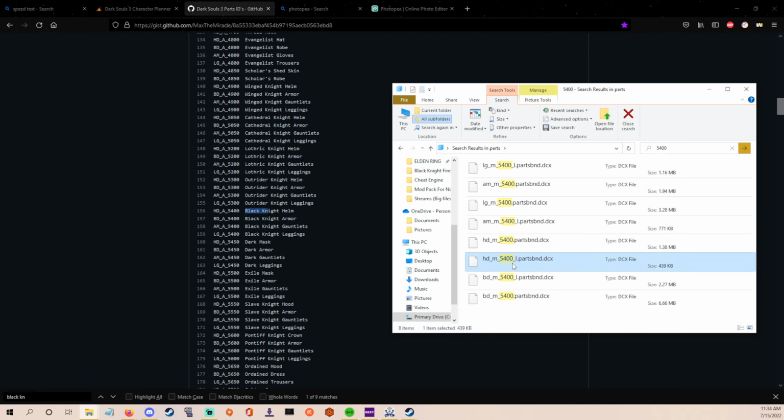The ones with _I next to them are player models that are not you. So if you're playing against someone else, for instance, who has the Black Knight helmet, this is the model file that the game uses for them, and then this one without _I is the one they use for you. So for the most part, you only really need to worry about modding these ones that don't have _I, and you can leave the other ones alone unless you specifically want to mod other people's appearances, which could be kind of cool.